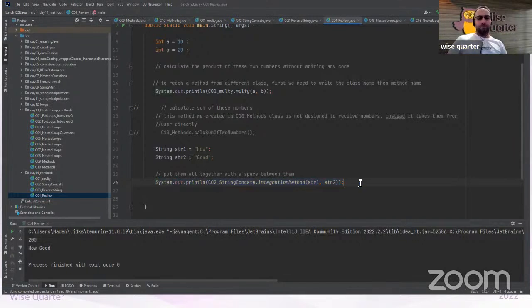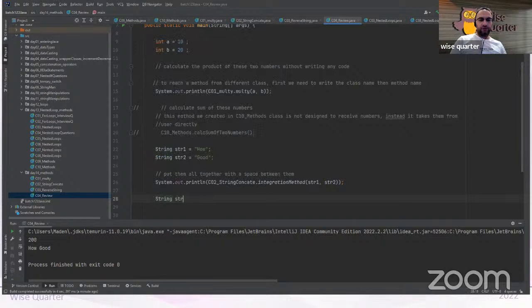Okay. We have another method, a reverse string. Let's use it here. It's very easy. I will create a string, and I will call that method, and I will put the string I have created here. Then the method will reverse it. That's all.